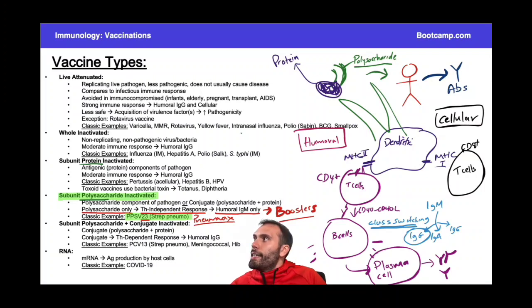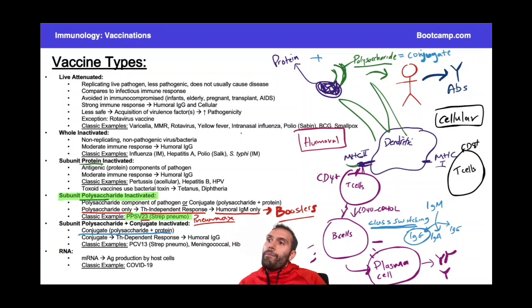I can pick any protein that I can bind this polysaccharide to, and this whole thing together is going to be called a conjugate. So when I combine these two, this is going to be called my conjugate. So I'm essentially conjugating, I guess you could say, a protein to a polysaccharide. That's essentially what we see down here, the polysaccharide plus the protein. And the idea is, now that I have this protein and this polysaccharide here, I can put that on my MHC2, because my MHC2 can certainly display the protein. And then I have my polysaccharide here.